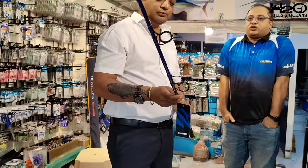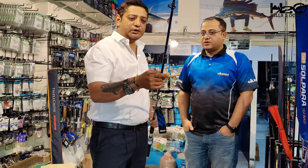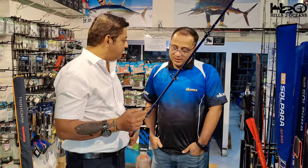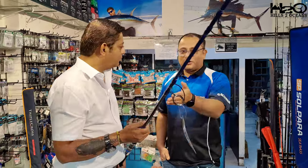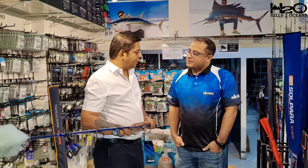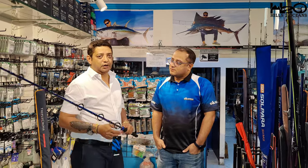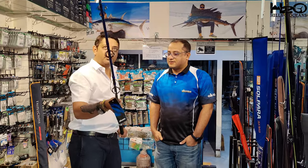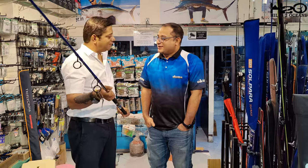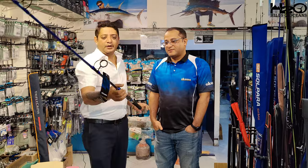These are very good ALPS guides — made in America — with zinc chromium inserts. That is very important when you're fishing with high drags and heavy braid lines, as your guides can get damaged. The braiding and colors are very nice on this rod. A lot of good popping rods — whether Temple Reef or NS rods — use similar Korean blanks. The price of the Azores popping rod is 9,100 rupees. At that price, you won't get a better popping rod in the Indian market.